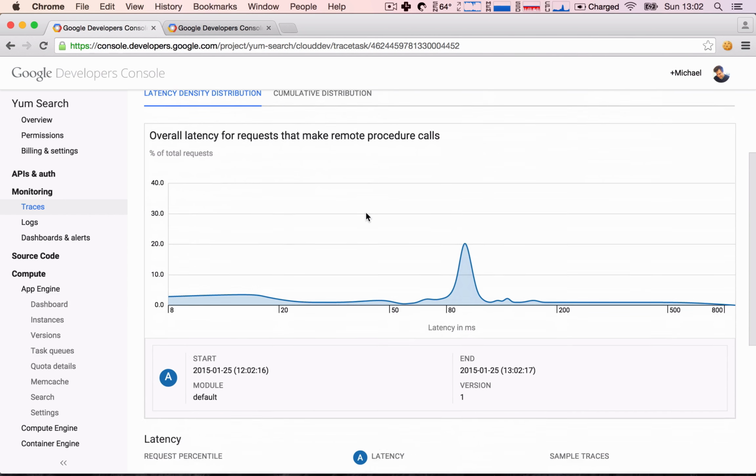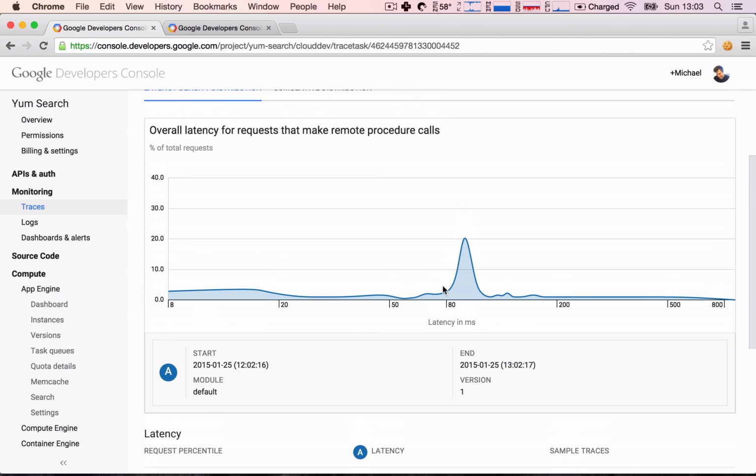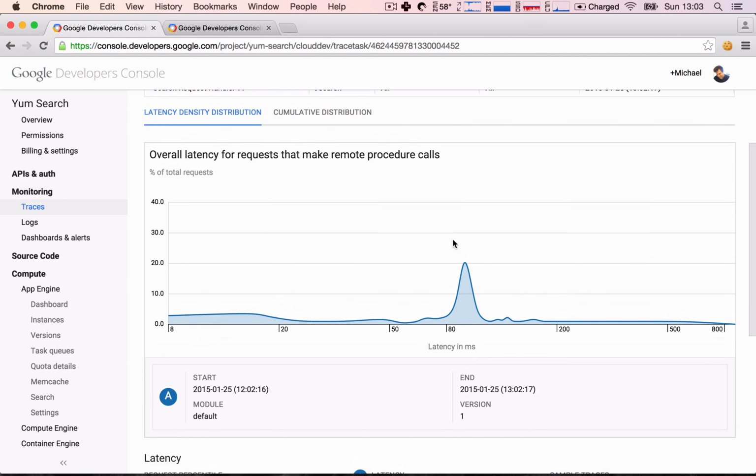So let's go in, and wow, here we see a graph. Okay, what does this graph mean? This graph is the distribution of the times of how our application responds to our users. So we can see that there's a couple of users that are getting their request served in 8 milliseconds, then it falls a bit to 20, but overall the vast majority of the users are getting their requests returned to them in slightly over 100 milliseconds, though this graph isn't linear. So this is a very good response time for a search query.